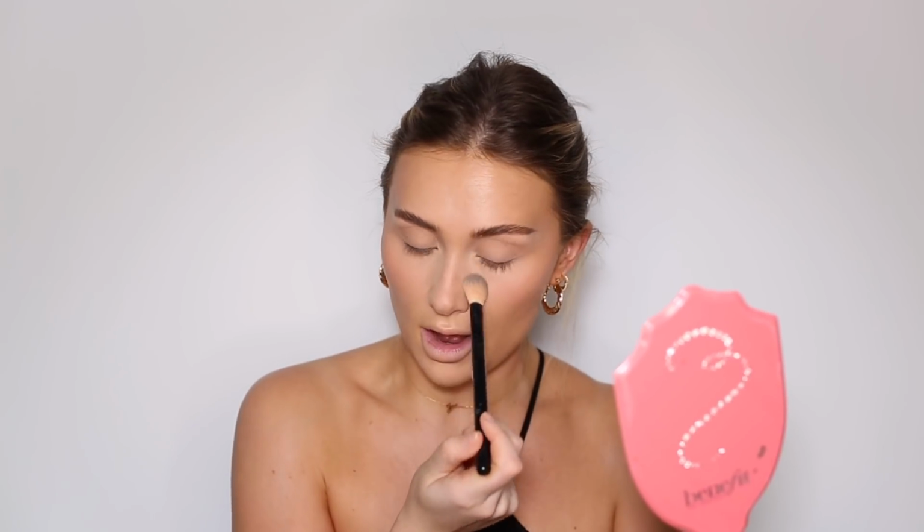The other powder that I've been loving at the moment is this Laura Mercier Secret Brightening Powder. It's really white. I think for an everyday makeup look, when you don't want to bake to get that brightness, it's a nice way of getting it so that it's not too heavy. I put a little dusting onto my brush and pat it in under my eyes. It creates a really nice subtle brightening under your eyes. It's a really nice palette and a really lightweight finish as well, which is great.